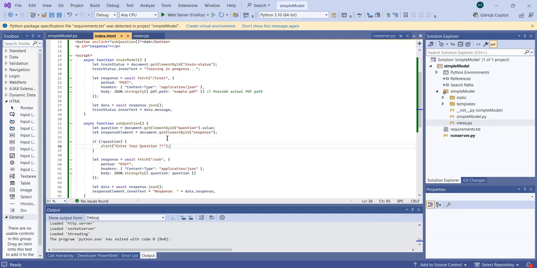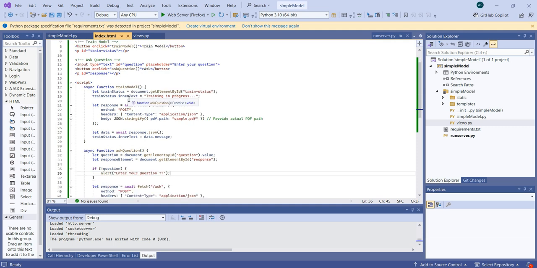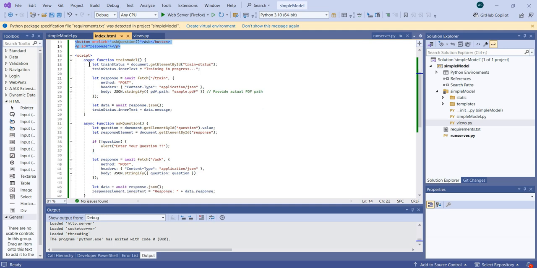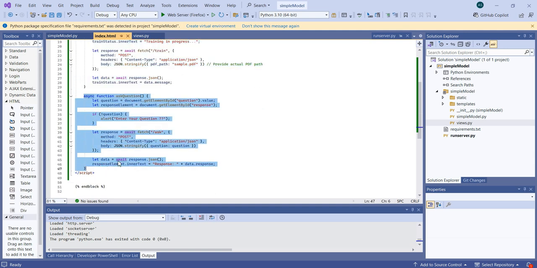As we have already seen, we have an HTML file where we have a train model button, and there is a query button, that is the prompt button, and these are the scripts which interface with the Python code in the view.